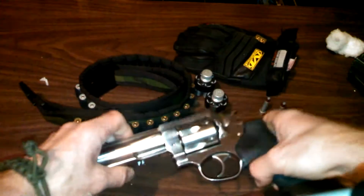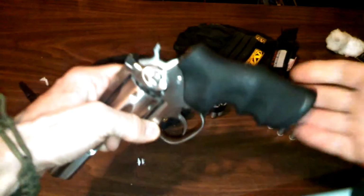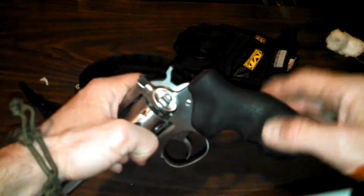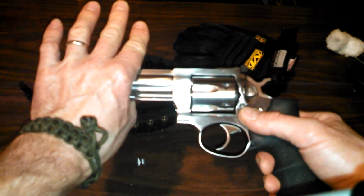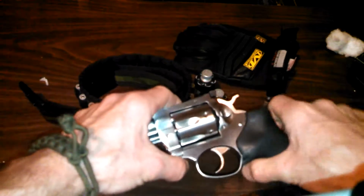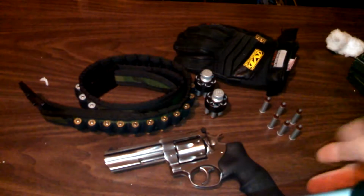Other than that, the cons that I don't like for concealed carry would be the rubber grip, because when you do carry it on your side, it does pull on the shirt. Because of that, I would recommend maybe something smaller with a smaller barrel. You can really shrink it down if you got something small for concealed carry, but you can carry this with a bigger coat. There's options of ways of reloading your weapon.